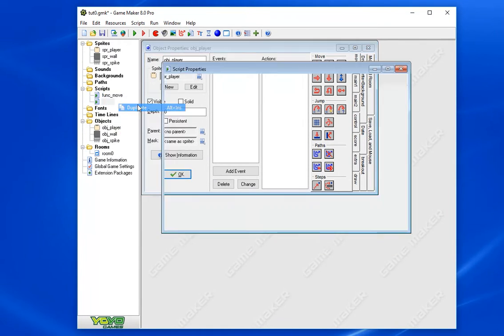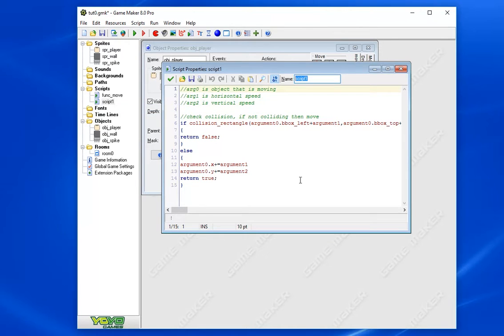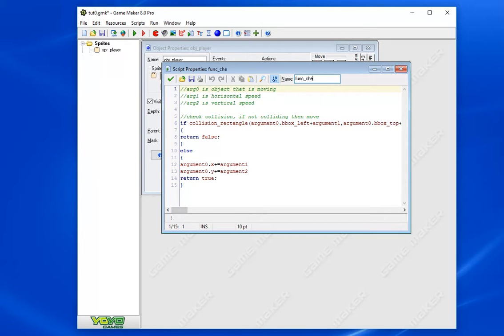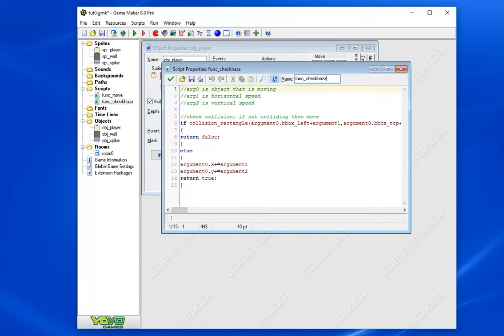So let's make another script here. Check hazard. Why not? Because maybe there will be multiple hazards, and we'll handle all that here. We can also do it in the move, but I like to keep it clean and have everything pertaining to just one simple function in a function and not get too overcomplicated. This way you can generalize this movement to other objects, maybe objects that don't have hazards.